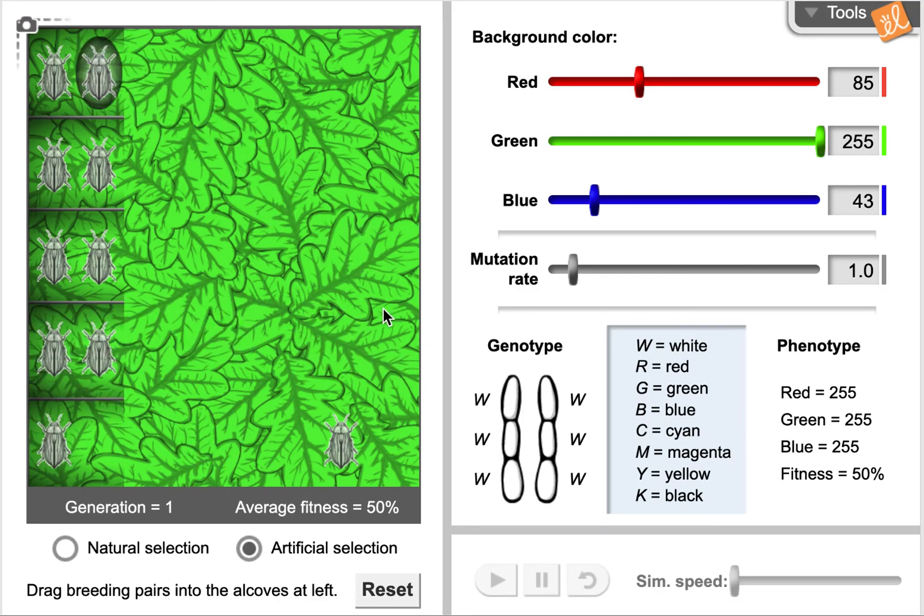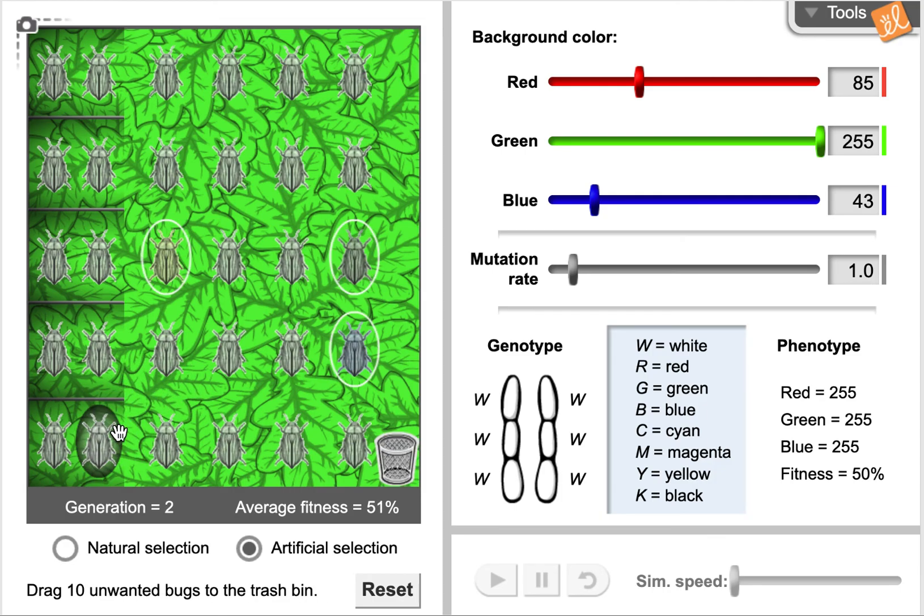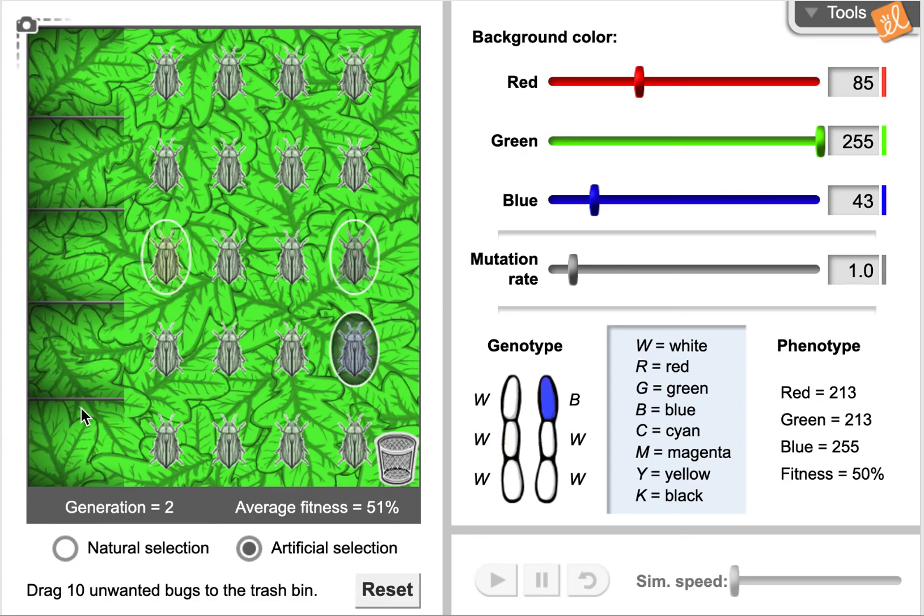This is going to create breeding pairs, insects that are going to mate with each other. Once you have picked all of them you are going to see that a whole bunch of new bugs get produced. Those are the offspring. The warm-up activity is asking you how many breeding pairs are there and how many new insects get produced. We also have some insects that have mutations on them and we can tell they're mutants because the gizmo circles them. Let us know how many mutations you see in your first generation.